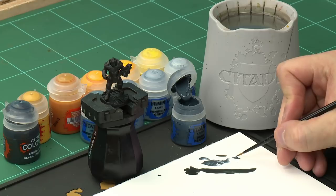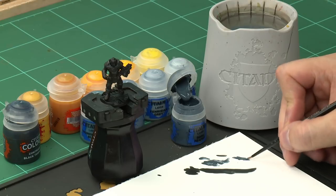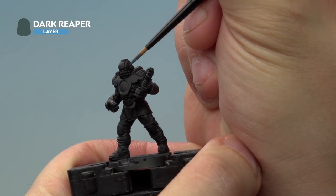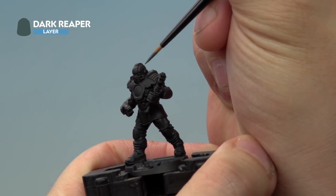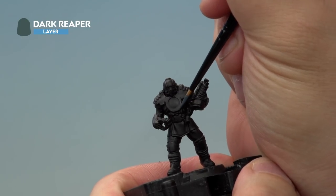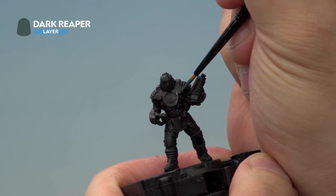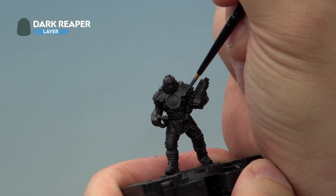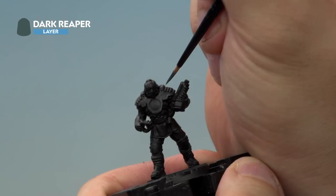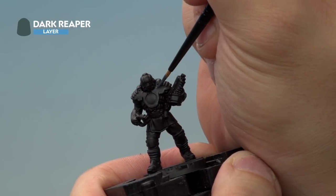Take a little bit of Dark Reaper out of the pot and onto your palette, adding a bit more water than before to make the paint thinner so it flows onto the model more easily. Then onto the miniature, we're providing highlights onto the very edges of the armour — anywhere there's a sharp edge, provide a nice chunky highlight. On the helmet we're moving it around like this. Because the Black Templar and Dark Reaper underneath provide a nice subtle sheen, this is going to blend in nicely to the edges. You might also want to add reflective spots as seen on the box set cover — add a deliberate blob going into the armour which we'll highlight up later to look like light shining off that part of the armour.